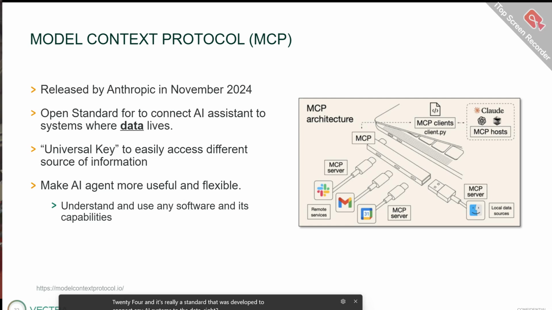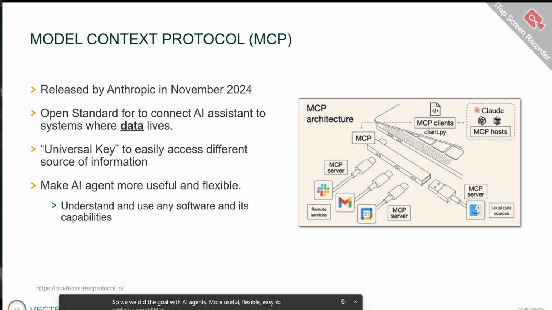Where the data lives. The analogy used is USB-C, where you connect different peripherals to your computer using USB-C, and you can just use them. Here you connect your AI agents through MCP to all those different tools where the data lives, and you can interact with them. So really the goal is making AI agents more useful, flexible, and easy to add new capabilities.